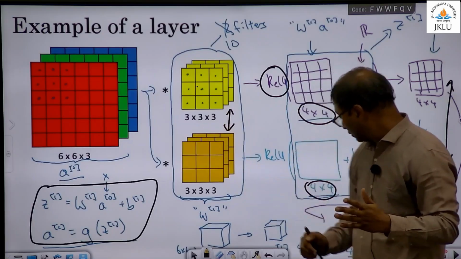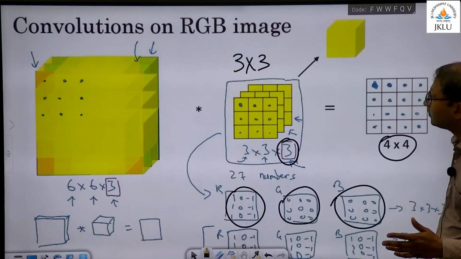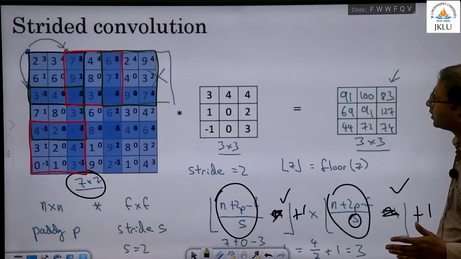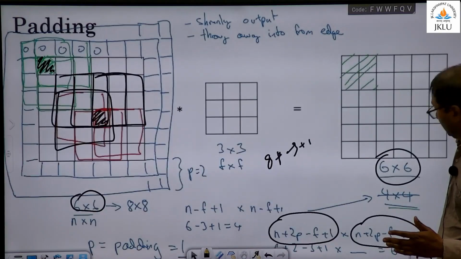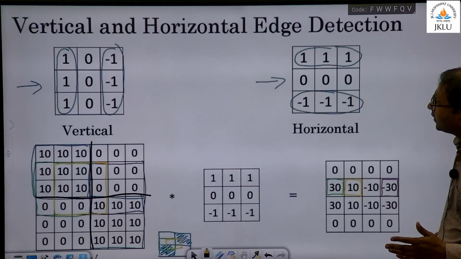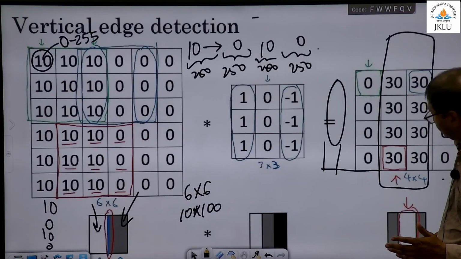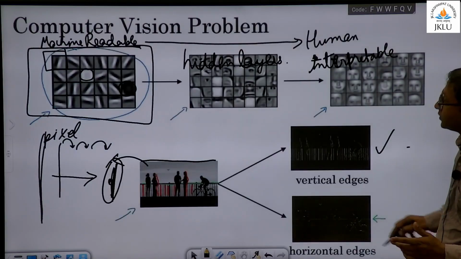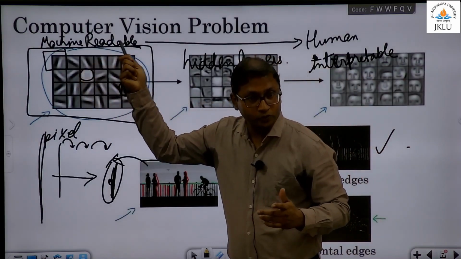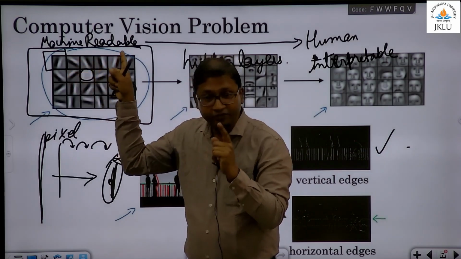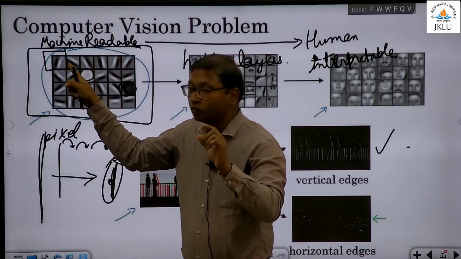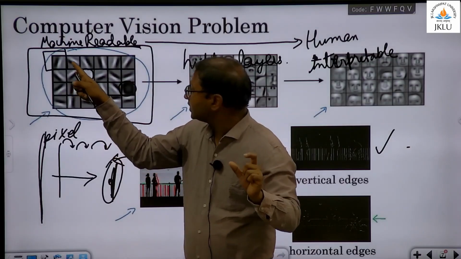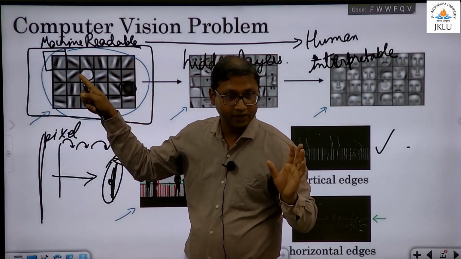Exactly. As we have seen here, to some extent you will be able to do things like this. So these are nothing but filters only. If you want to plot filters, these are filters, right?